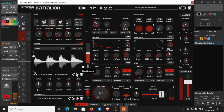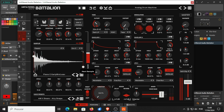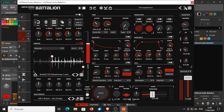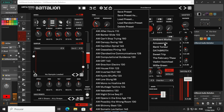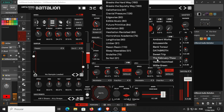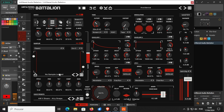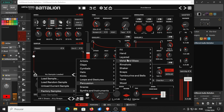Analog drum machine. Okay. Atmospheres. Now here are the factory presets. Just go quickly through it. And these are then the factory presets of the whole arrangement. And then you still have factory presets here also. In samples, you can go really nuts over here. This has a lot of samples, a lot of stuff still integrated.